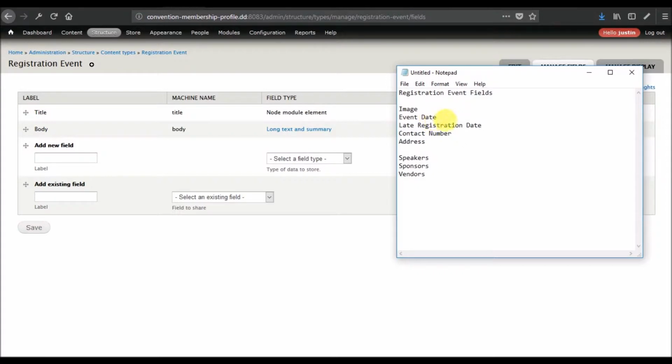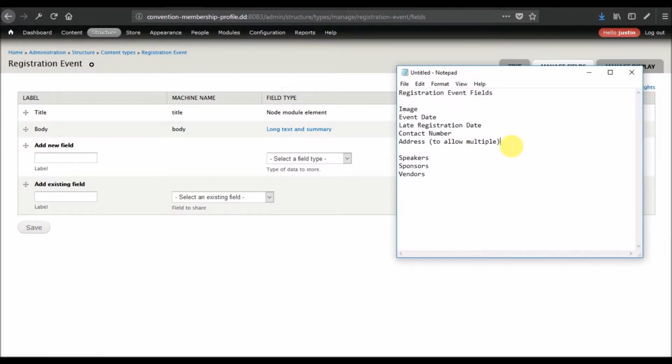So obviously the date the event occurs is a different day than when a late date is going to cause different products to be available. And we also have a contact number. Maybe we want to give the user contact information, the address where it's located. So there's a couple ways to do this. I think in this example I'll allow this field to allow multiple, just in case you've got a convention that maybe there's, well, actually this just brings up a different point.